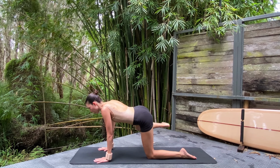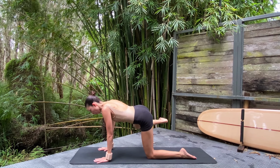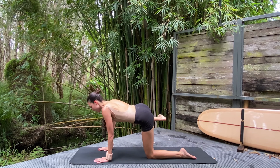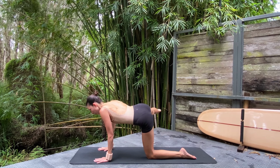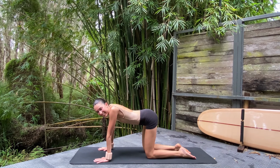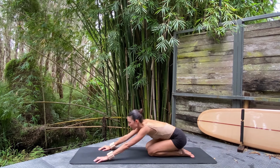Yes, your glute is on fire. It's okay. We're almost done. For 5, 4, shift the weight to the right. 3, 2, 1. Extend that leg. I know it's crazy. Extend, extend, extend. Grow, grow, grow, grow, grow. And release. We are all done this side.